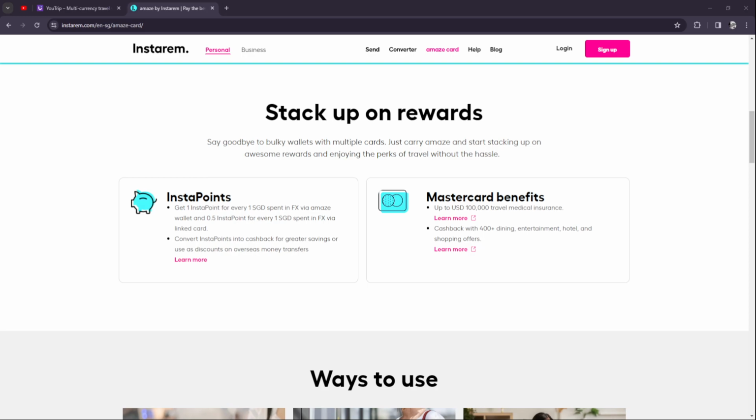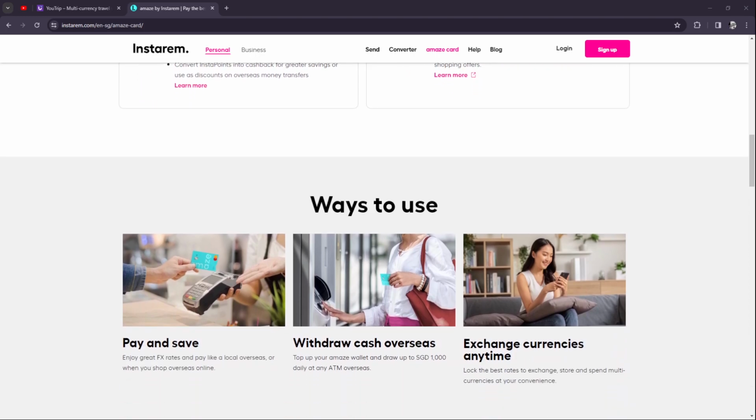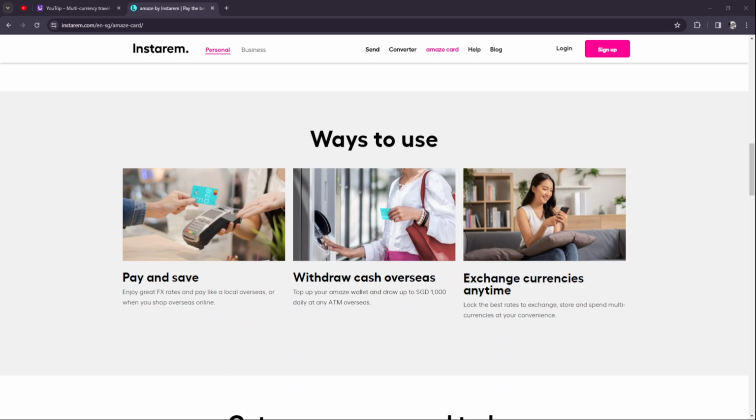So moving on to the financial services provided by Amaze, they actually offer a broader range of financial services beyond currency exchange, including savings accounts, loans, and investments. So in this category, they are around 3 steps ahead of YouTrip because they don't stop at Amaze cards only. They offer savings accounts, loans, and investments, which, if there's something like that, it means they are well established in the banking and finance world.